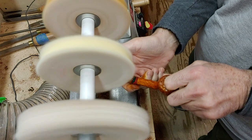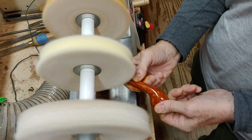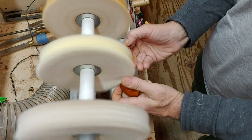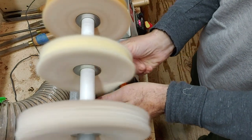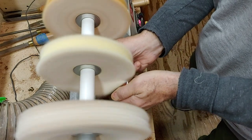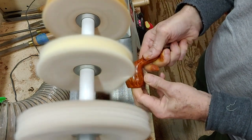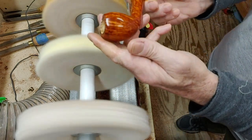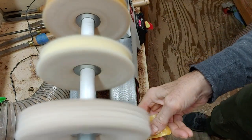Obviously yellow is a big component in this light brown dye. Yellow is insidious as a color, man. It just comes out on everything. Now what I'm doing is just seeing if there are any dark areas that need to be lightened a little bit in order to make sure that the color flows properly all the way around it. Okay, so there's the first part. Little spot right there. Now we'll apply the wax here.